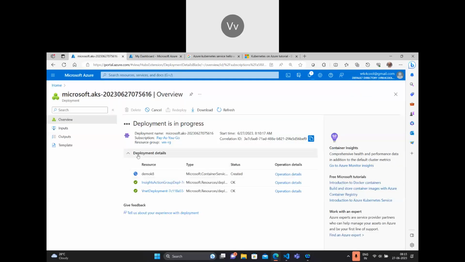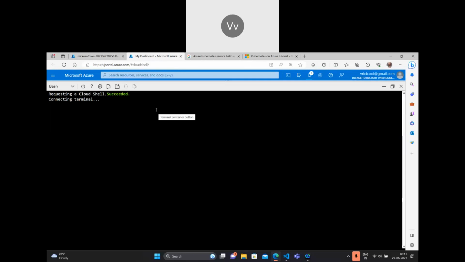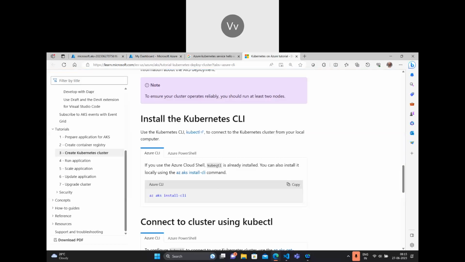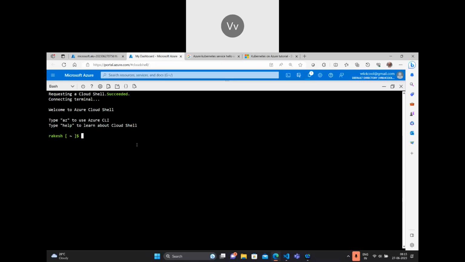Open a new tab. I'm going to close this and the Kubernetes cluster to get the login. So let's just take some time. In Cloud Shell, I'm expecting kubectl to be installed because by default it will be installed there.